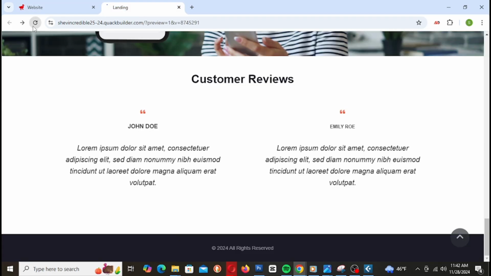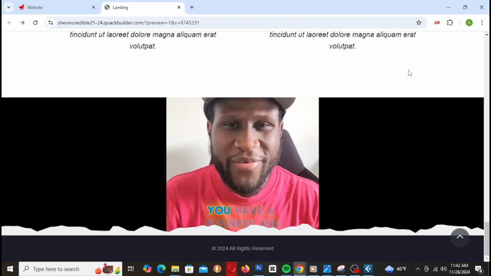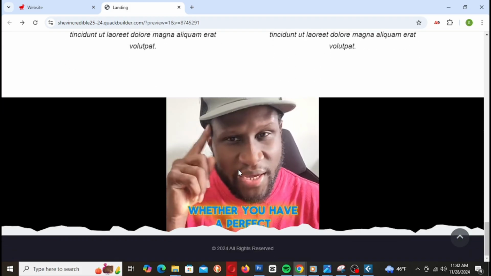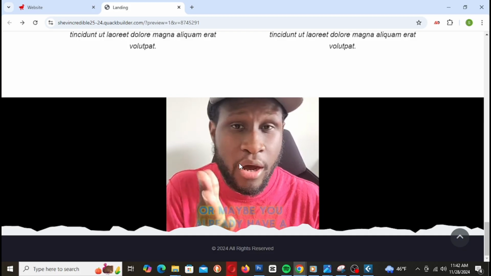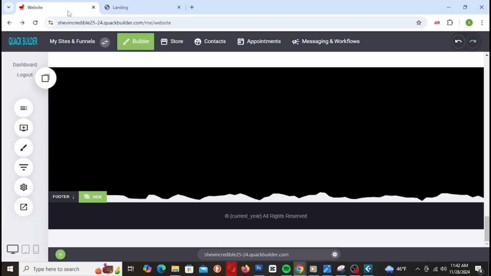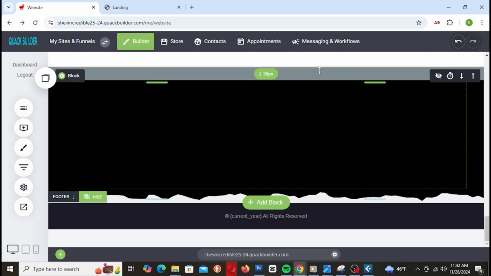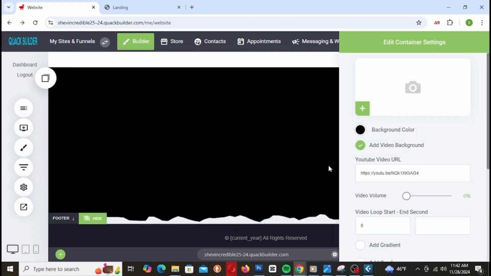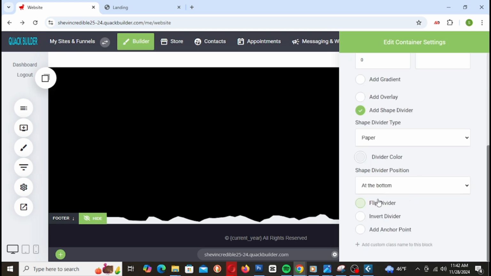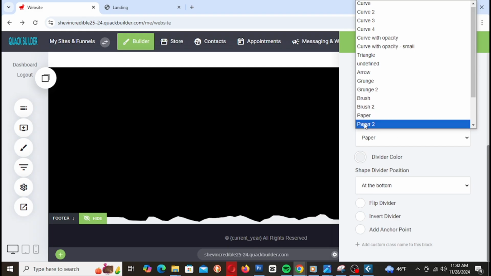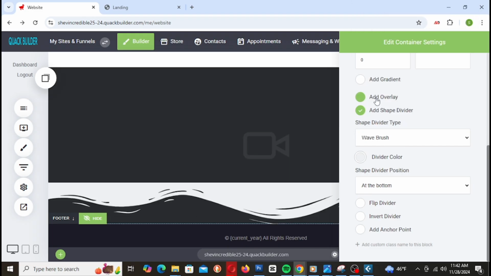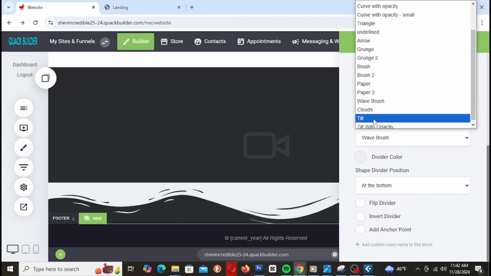Right now, if we come back out here and refresh, because I'm previewing it, this is the way it will look if you want to autoplay the video. And you can give it more space. I'm gonna change the shape divider so you guys can see the different way it will look.